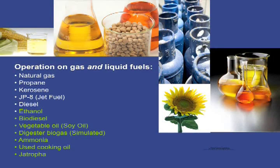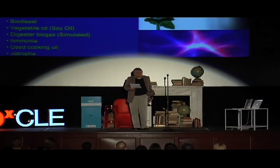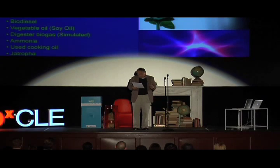TMI, my company, is a David among some very large Goliaths. We had to differentiate our system by engineering features that produce high value. Some of these features were compactness, which I'm showing you here, and also our ability to run on many, many types of fuels. On the chart, you can see the list of the fuels that we have operated on successfully. The ones in the color green are renewable, of course. You'll notice that they are both gas and liquid and include fossil and renewable.